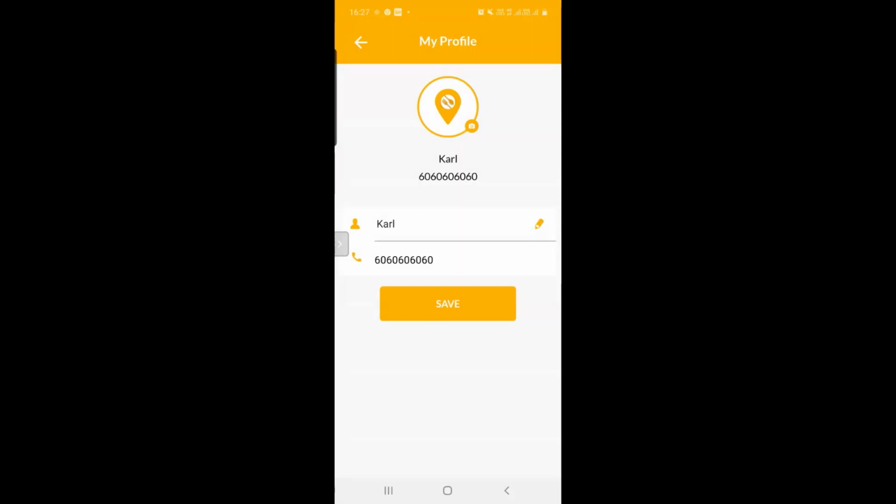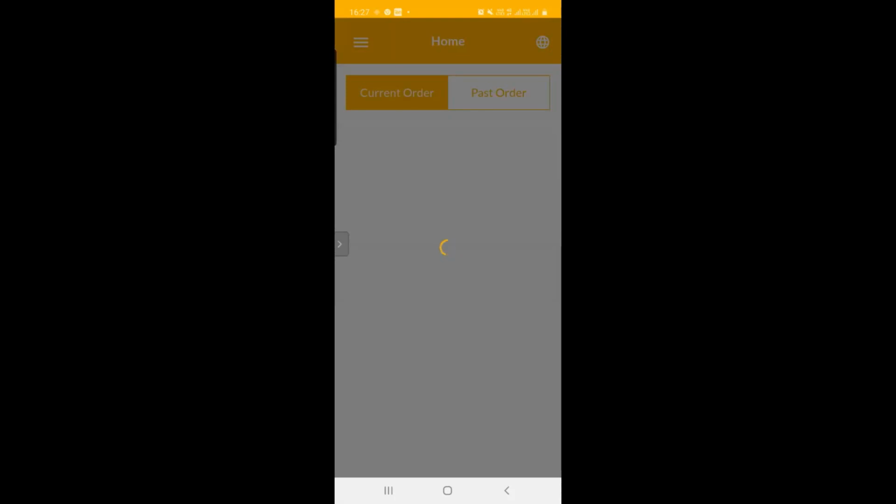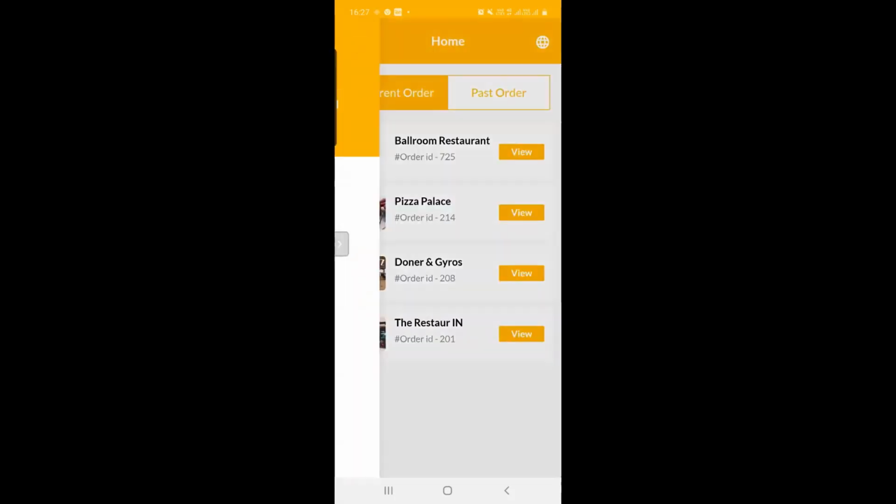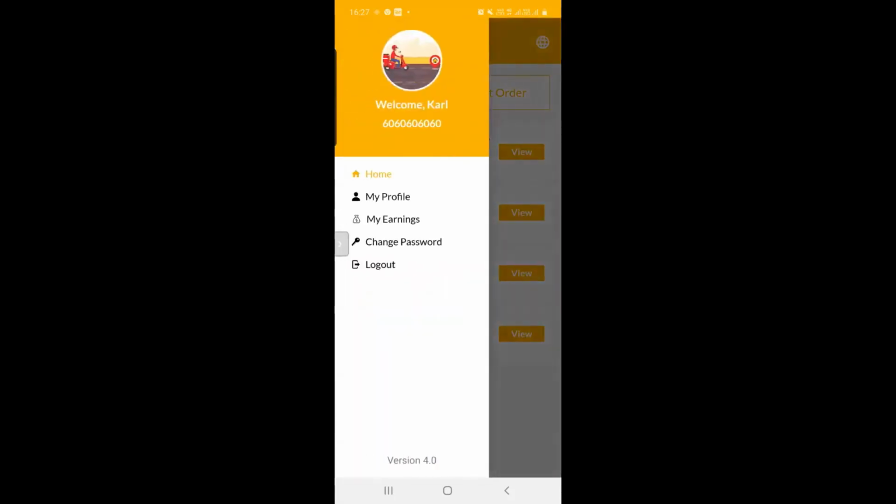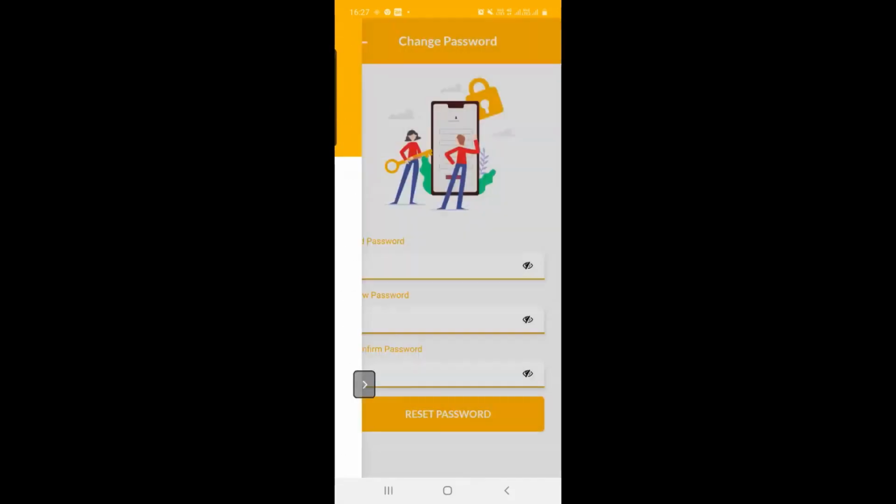As the phone number is for registration purposes, they can't update it. The menu navigation also lets them change their password for the application. They can also log out from the application to make sure the privacy policy is followed and keep the account safe.